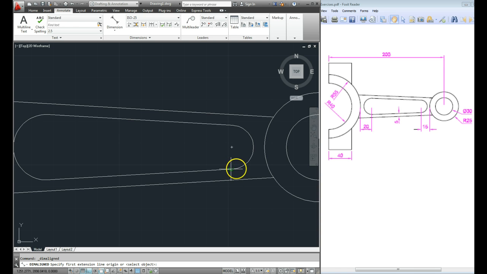I'm going to click from the end point of the straight line just here and move my mouse down, and how you'll know it's perpendicular is you will get a tiny little green L shape, and you'll also see the word perpendicular beside your mouse. Do a click and you can see now that we have our dimension between those two lines.